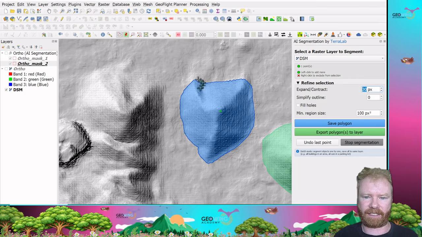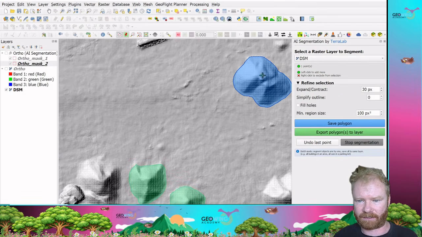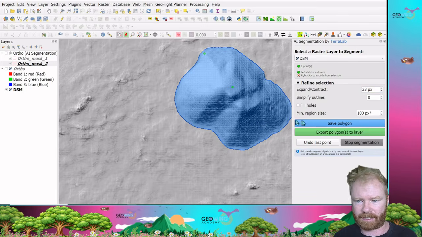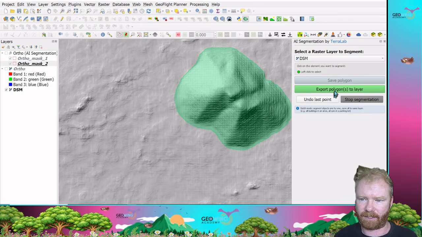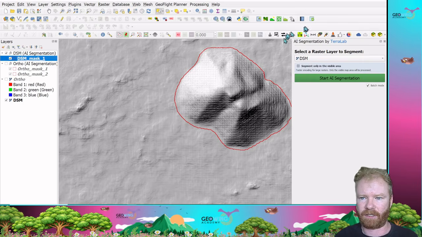So normally, obviously, with a manual process, you would have to draw a polygon around this, and that just takes forever. Here we've got single click mode, and it also does complex stockpiles like that. We can tighten this in a little bit more, and we can also then maybe just include that little bit there. Bingo. So second click helped it out really nicely. Save to polygon and export. Cool. So now we have our DSM ready to go.